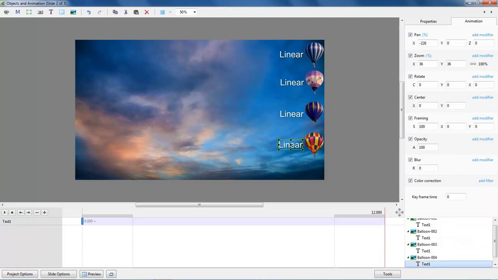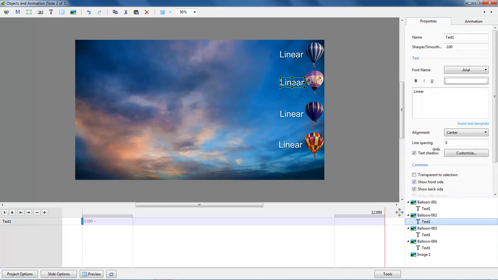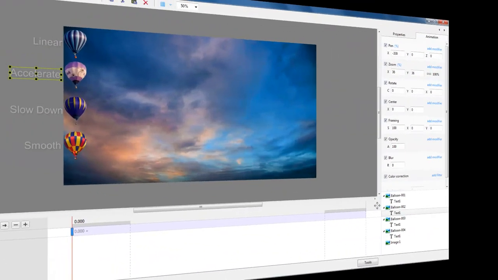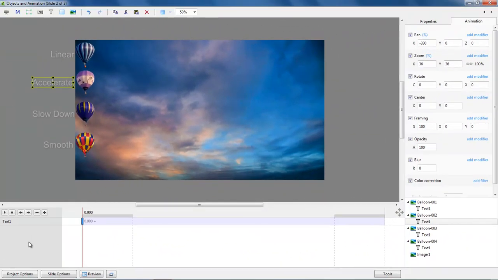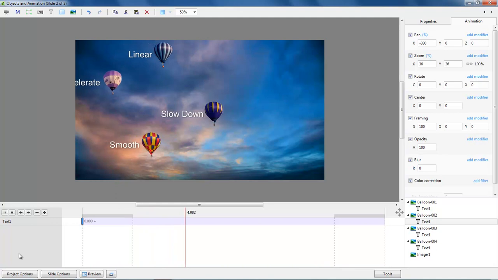Saves us a lot of time, because then all we've got to do is to select the text we want to change, go to the properties, and adjust it here. Now, having adjusted those others and made the names correct, if I press play, we can see exactly what we have.